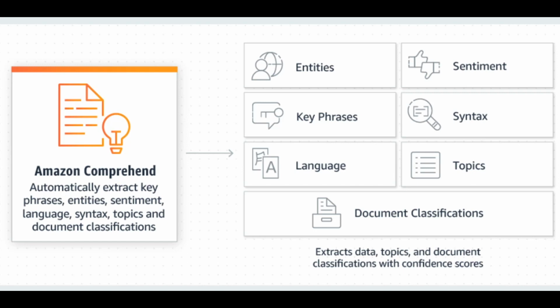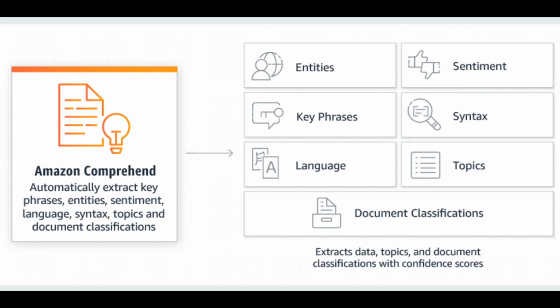With Amazon Comprehend, you can easily extract entities, people, places or things, do sentiment analysis, extract key phrases, do topic modeling, language detection, syntax analysis, and even document classification. The great thing is, all you need is an AWS account to get started. No complex networking, setup, or long-term contracts needed. It is a highly available, reliable, scalable, and fault-tolerant service, and you pay per use, so whether you call it 10 times, 100 times, or 100,000 times, you never have to worry about the back-end architecture. AWS does the undifferentiated heavy lifting for you.